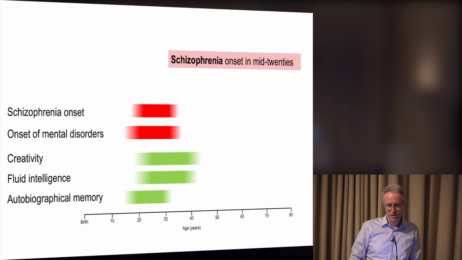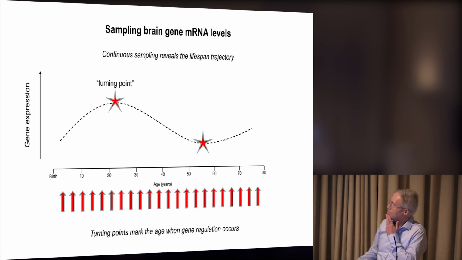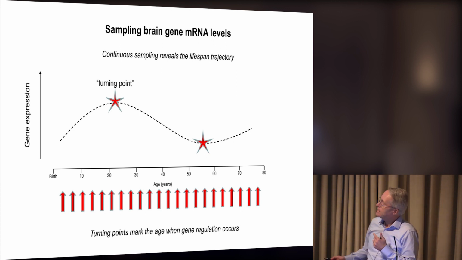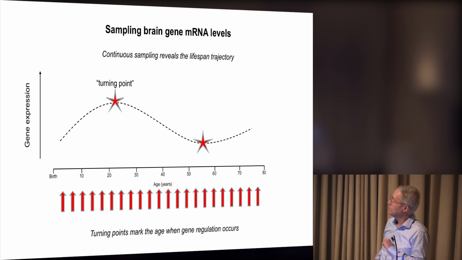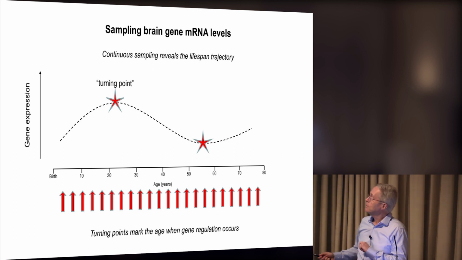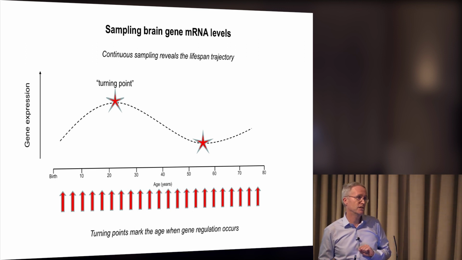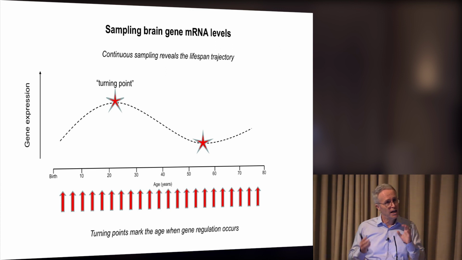So let's talk about molecular biology here. Here is birth until the year 80 in humans. And we're simply going to ask the question, how much does the level of any gene expression change across the lifespan? And if one measures lots and lots of time points here, you can actually plot a trajectory. Trajectories are interesting because when a trajectory turns, that is because there is a regulatory event. You're turning the steering wheel. And in this case, it's a gene regulatory event.